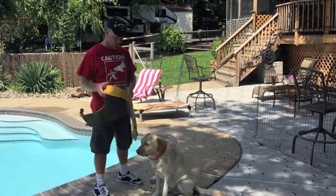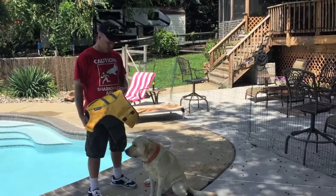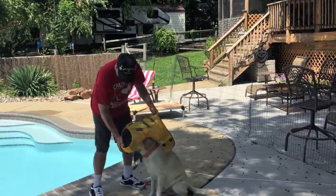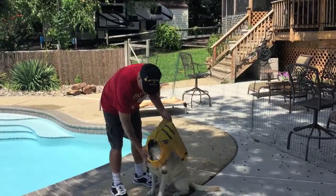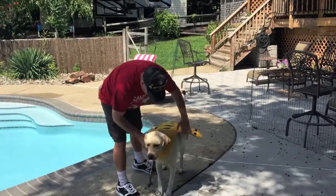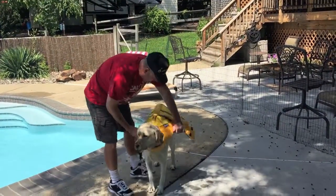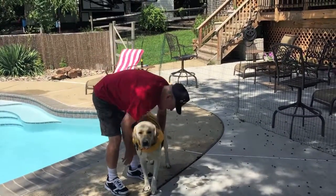I think this is a large for Luke here, but we're going to show you him putting it on and how it fits and how he swims with it. I'm going to leave his collar on and you can see how easy it is to put on — I just slide it over his head, pull his collar right through the hole, put it down, and there are two buckles which are adjustable.